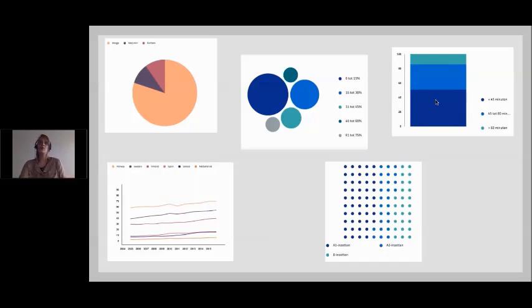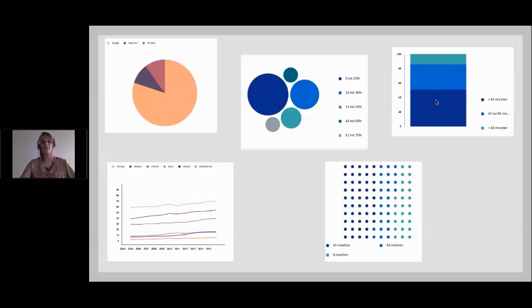Choosing a graph has consequences for the speed with which people understand your data. You can have different considerations for choosing graphs, like you might want to show a data set in a different way because you want to stress something, or maybe you want to show something so that they understand it more quickly, or you want to have variation, but it makes a difference. And I want to show you by doing a little test.